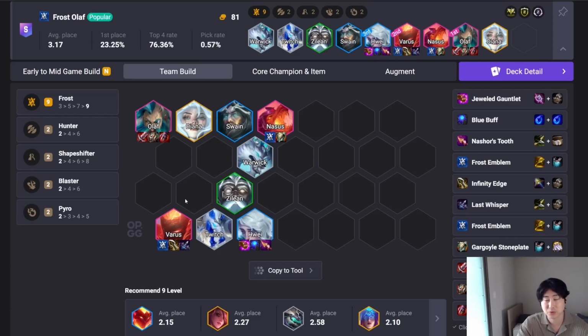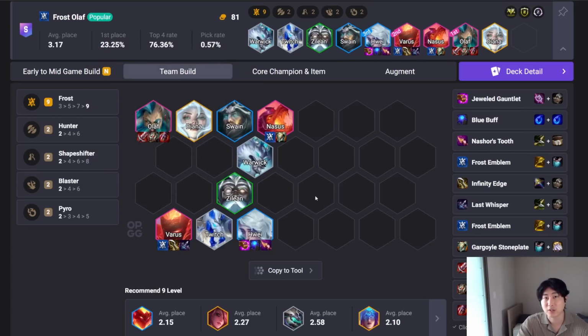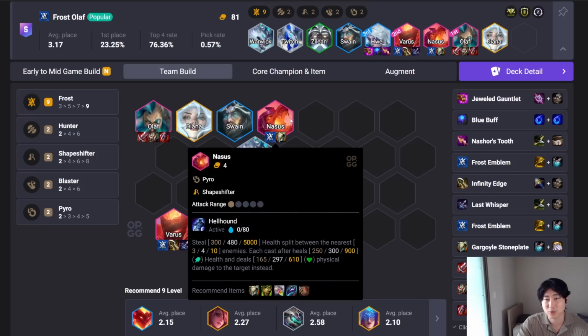You get 2 Pyros off them. Varus is going to be actually very strong. If you have the Frost emblem, he's a very strong backline carry, so give that emblem always to Varus. Give him Last Whisper, Infinity Edge.